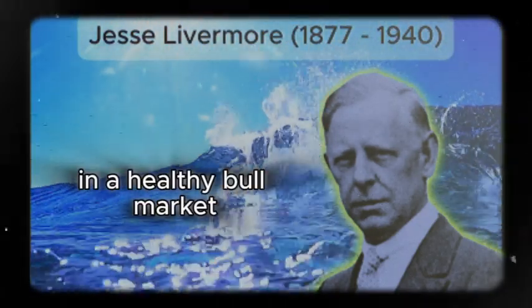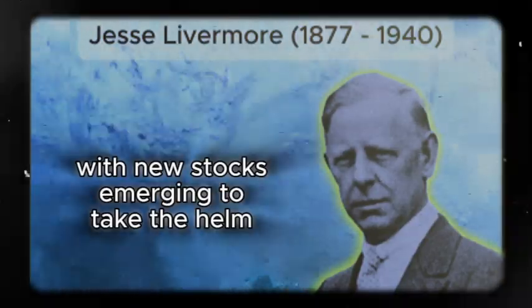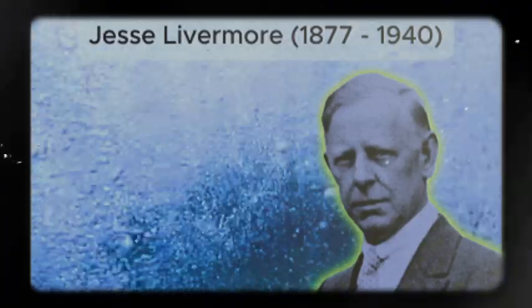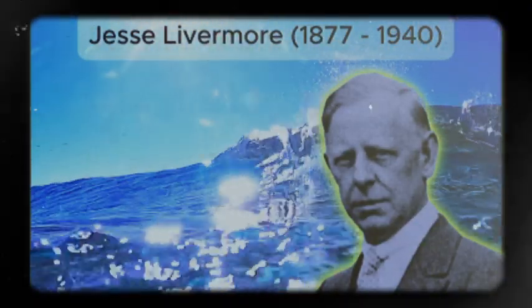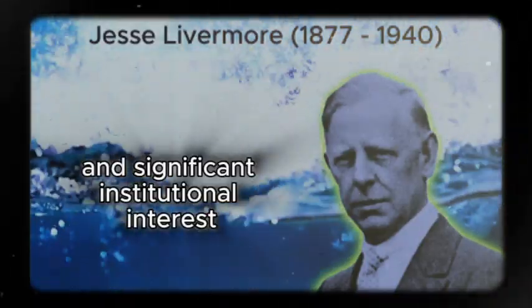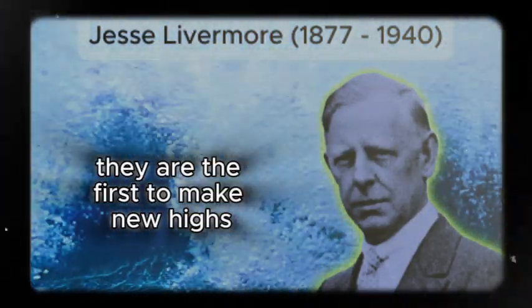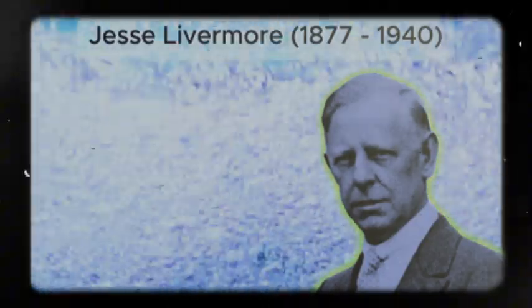In a healthy bull market, you'll typically see a rotation of strong leaders, with new stocks emerging to take the helm as others consolidate. These leaders are characterized by robust price action, strong fundamentals, and significant institutional interest. They are the first to make new highs and often show resilience during minor market corrections.